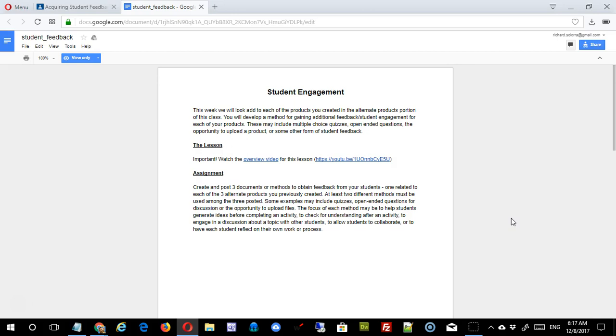It could be a form or some other mechanism to allow them to upload or share some work that they've produced that supports the earlier projects, or it could be any number of other things. The idea is to have students think deeply about the topic that you're addressing and to provide some evidence or feedback of that in some form. Now let's take a look at how you will actually include that in your portfolio.